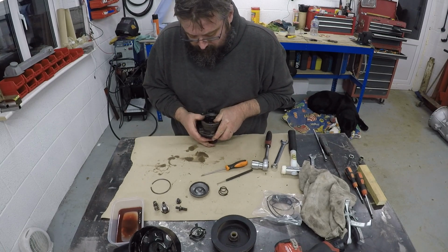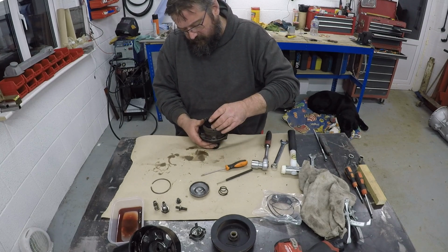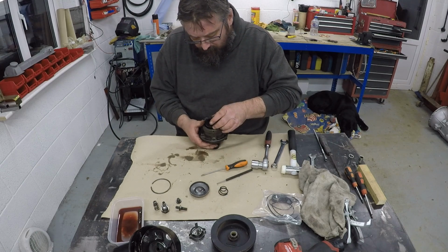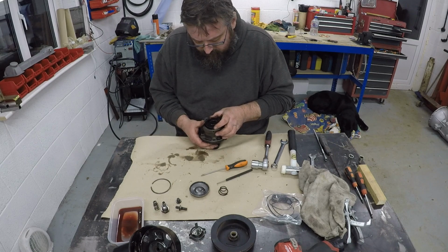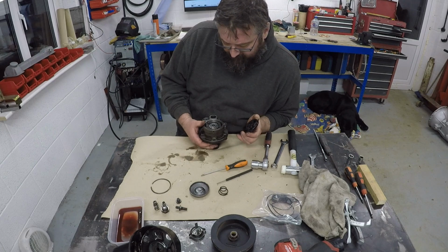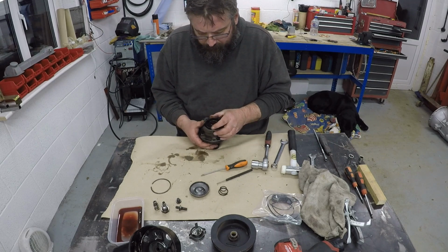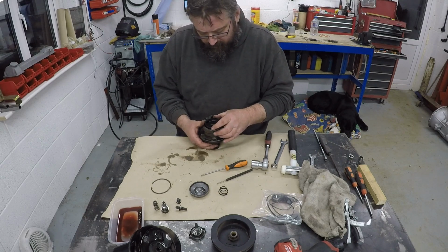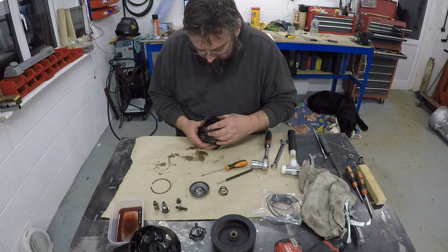Oh, there we go. I wouldn't describe that as careful, but it's going to go one way, isn't it? So there's the pressure plate. Just going to look and see if there's any particular orientation on this. I don't think so. It doesn't seem to have any tabs or locking mechanism. I would imagine that probably does have to go in a certain way, but we'll find out as we go along.